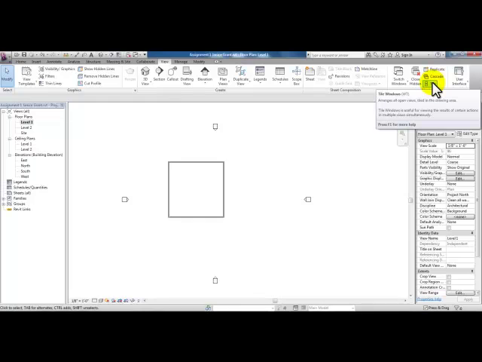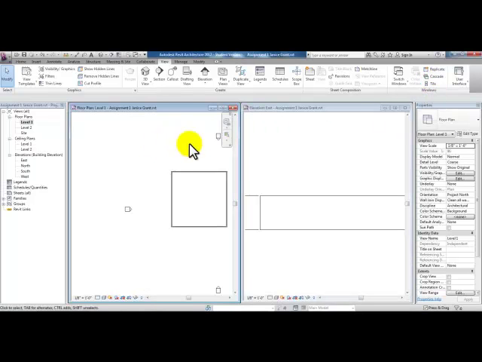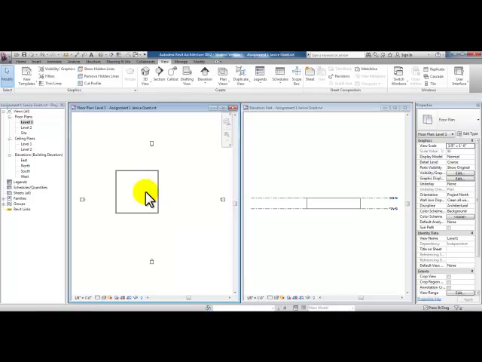So I'll go ahead and click on it, and notice that now you have the two views open side by side. If you pick inside one of these windows or views, you'll see that the top part becomes darker, making it active. And if you'd like to zoom all the windows to like a zoom extents, you can type in ZA, and by typing in ZA, you'll notice that both sides show you everything in that view.